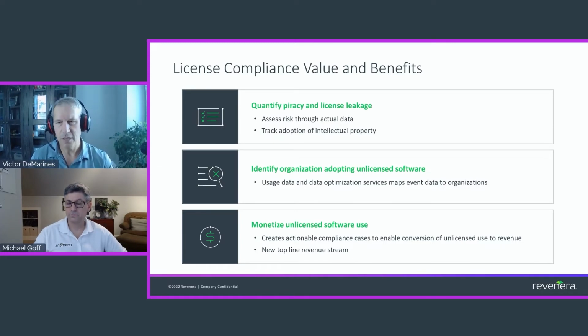And the difference here is that usage analytics is traditionally anonymous, because I'm just looking at feature use and the paths of the user through an application. With license compliance, the value is identifying the organizations that are overusing and have a large adoption of pirated software, and building that into what's traditionally a license compliance lead.